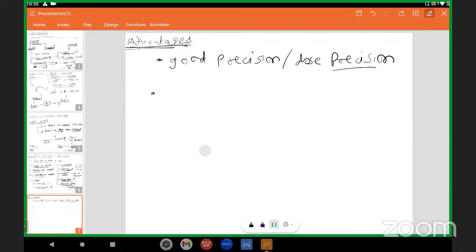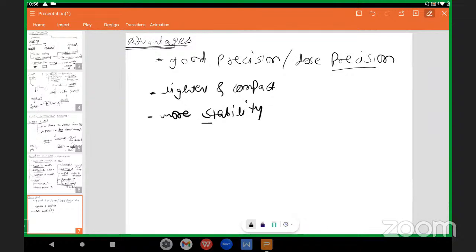Yes, sir. Okay, so let's discuss. The second very important advantage of this tablet formulation is the lighter weight and compact dosage form, so it is easy and comfortable for transportation or administration. And third, very important is the stability point of view. If you look at chemical or physical stability, tablets and capsules are very stable as compared to the other dosage forms like liquids, injectables, parenterals, transdermals. Their stability is quite good. That's why we are always preparing them.